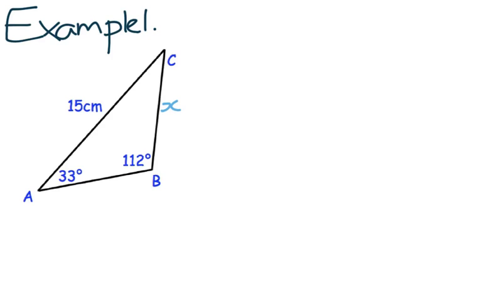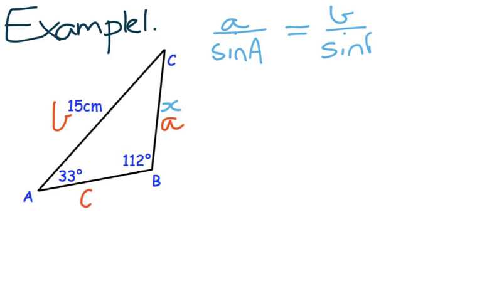So the vertices are labelled. I'm just going to label these sides just so we can see them. And you can see that angle C is blank and side C is blank. So that means we immediately are going to eliminate C on sine C because we don't use it, it's useless. The other two, however, we are going to use A on sine A, and I'm going to put it on this side because the X is on side A, and then we've got B on sine B.